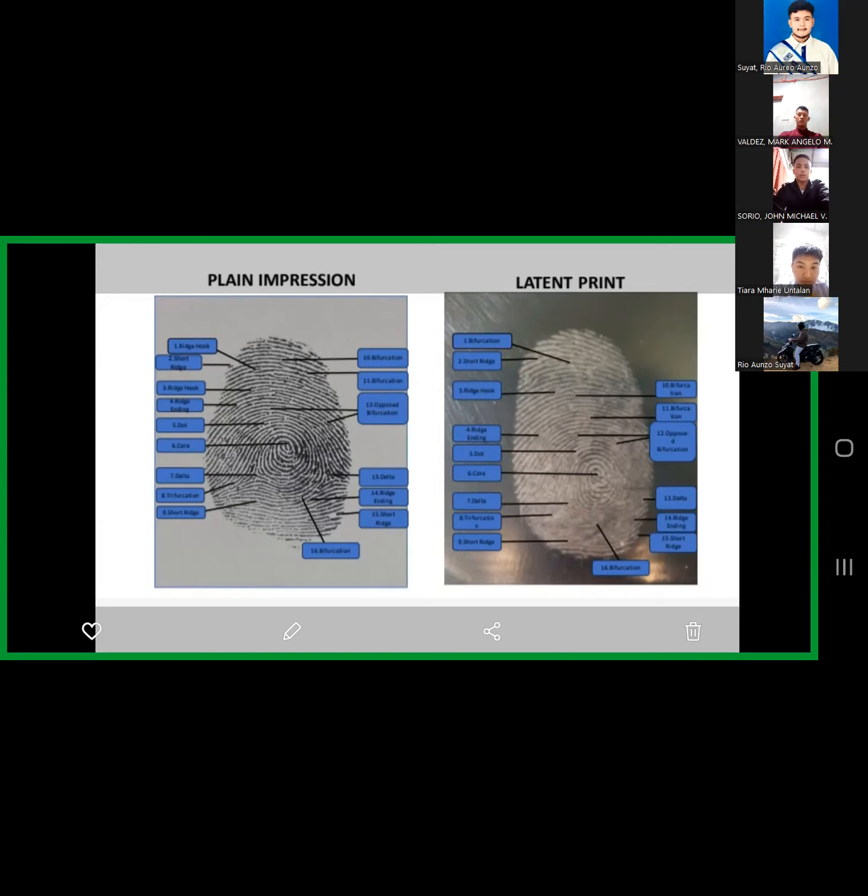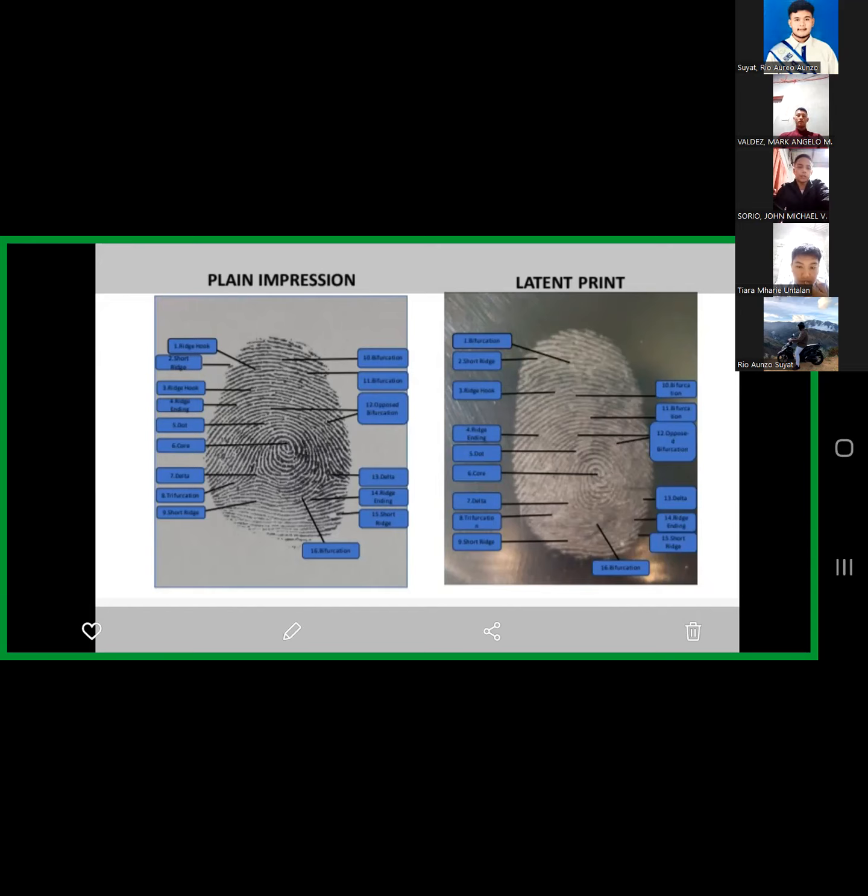Next is core. Core is a point on a formation located at the center, the heart of the pattern. The core, as the name implies, is the approximate center. The finger impression points of identification: ridge ending, bifurcation, enclosure, short ridge, dot. Ridge ending is the point where a friction ridge ends. Next is delta. The delta is the point on the ridge nearest the center of the divergence of the type lines.